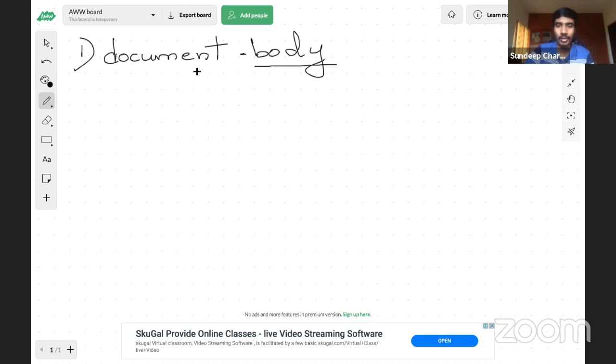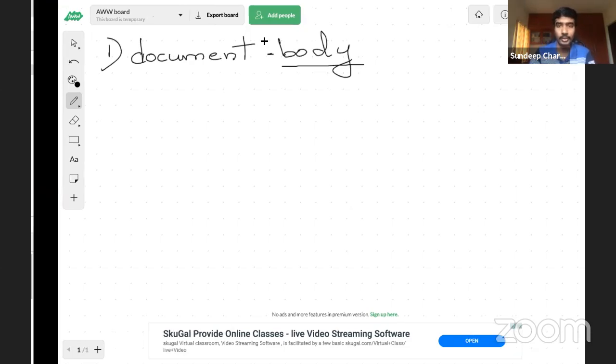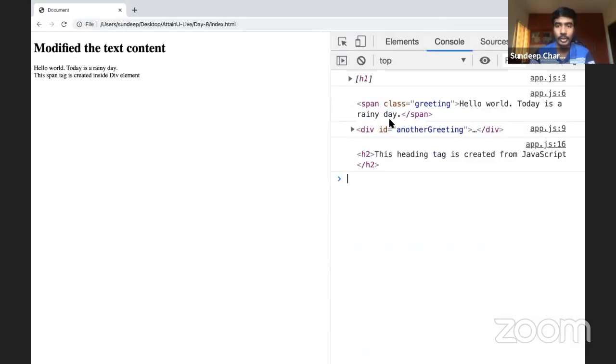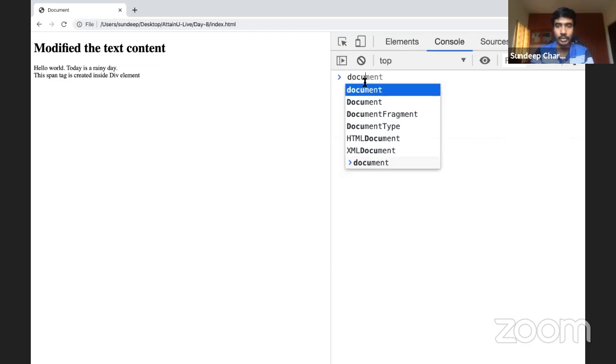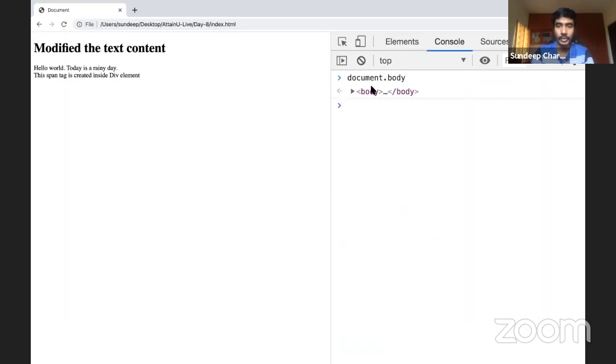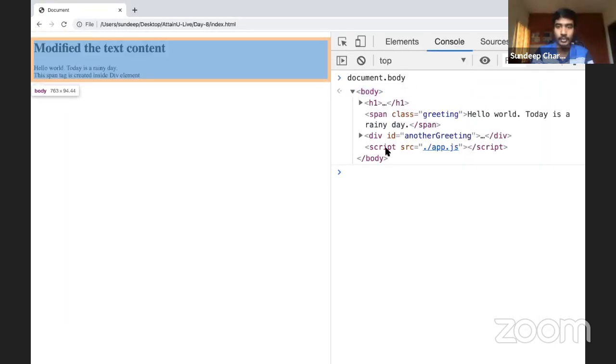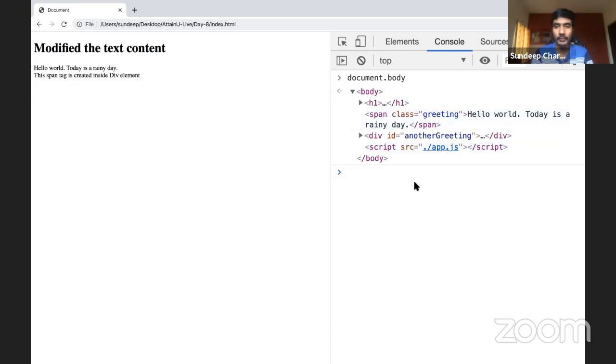To avoid all those redundancies, they have made it convenient so that you can straight away select the body tag. I'll show you that in the playground as well. If I clear the console and just select document.body, it will give you the entire body tag itself, which contains every single element. So that is pretty convenient.